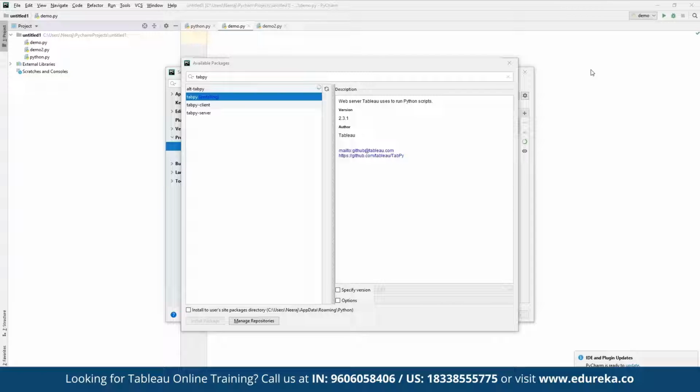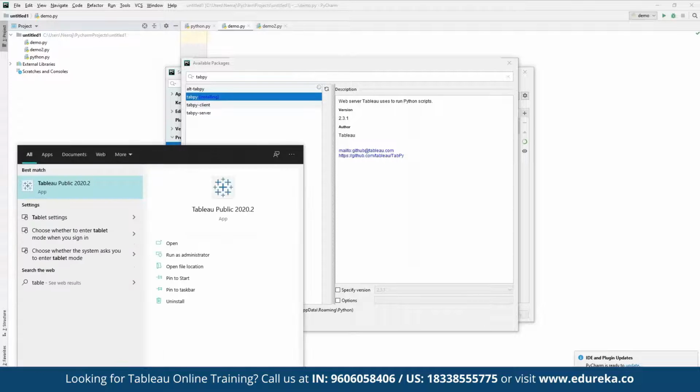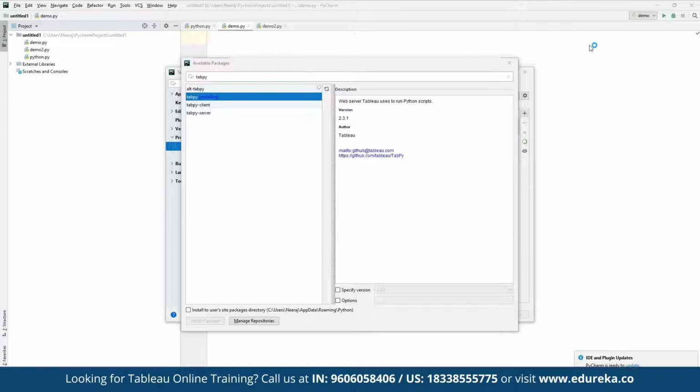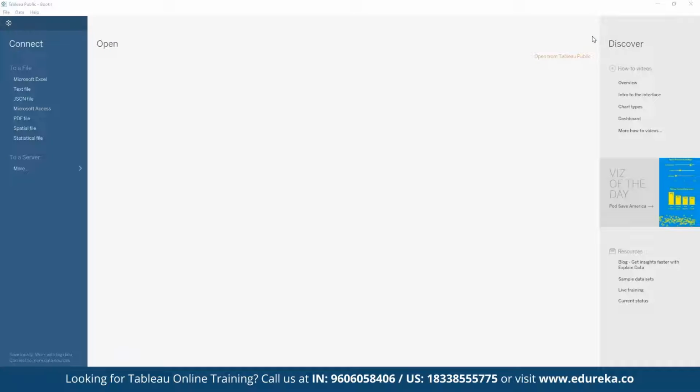Once we have installed Tableau Public Platform, we can simply open up Tableau Public. In the meantime, let's see how the platform is structured before we start our discussion on the TabPy platform. This is what the Tableau platform is, and once you install it, this is going to be the entire home page. Now we can choose which type of data source we want to select in order to get started.